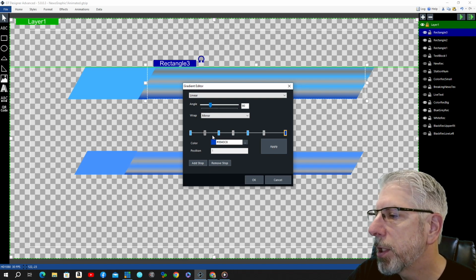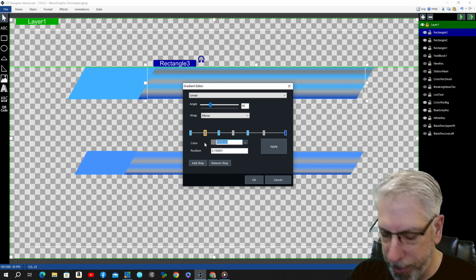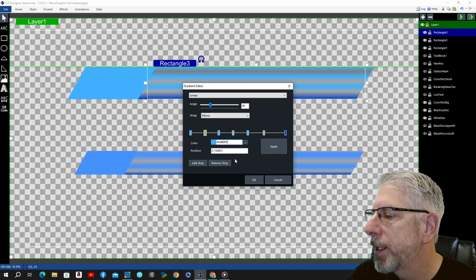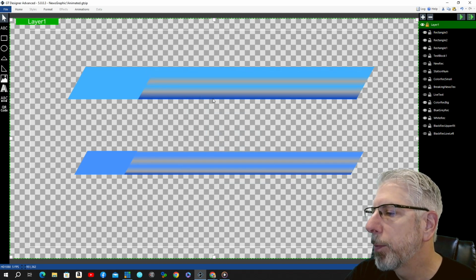And it looks like, well, it's similar, but let's go ahead and take this one out. And we're going to go ahead and make this one the same color as this one right here. So I'm going to copy this. Then I'm going to click on the gray. I'm going to get rid of the gray hexadecimal. Then I'm going to right click and paste and bring in that blue one and click apply. And then you can see where that looks pretty similar.